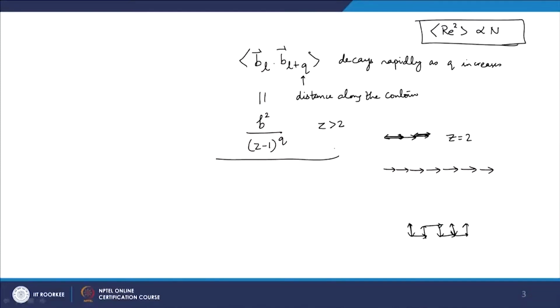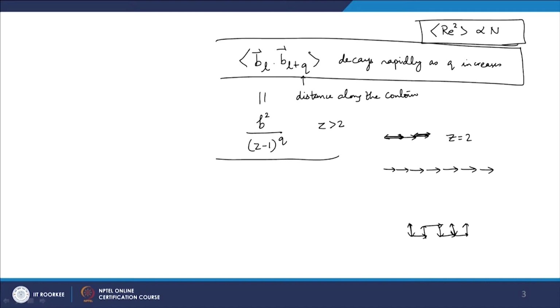So, only for z equal to 2 there is a problem; for z equal to 4, 6 and so on, we do not encounter this kind of difficulty. Okay. So, this really works. So, now we will try to build a more elaborate model where we do make this particular assumption and try to establish that this is what is central to all these models, and that is the reason why we get these kinds of scaling laws.